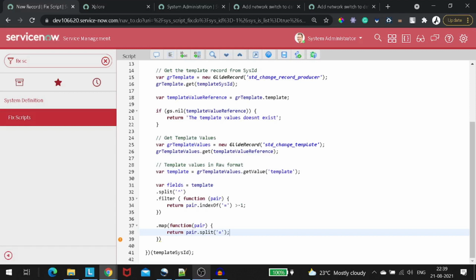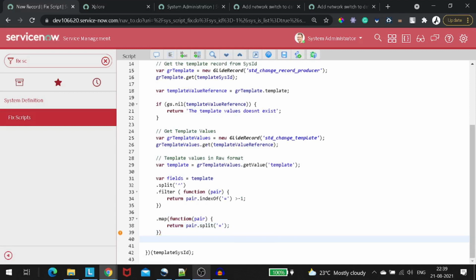Now we will be converting it into simply key value pair. Okay, key value pair for all the things. So we have two entities. Now we will be simply creating a map, JSON out of it. So we will reduce, and in reduce we will use function, again the same format, output, okay, output comma pair.